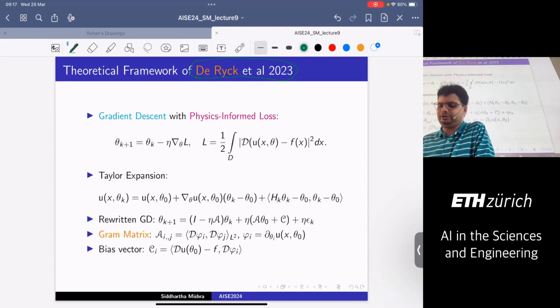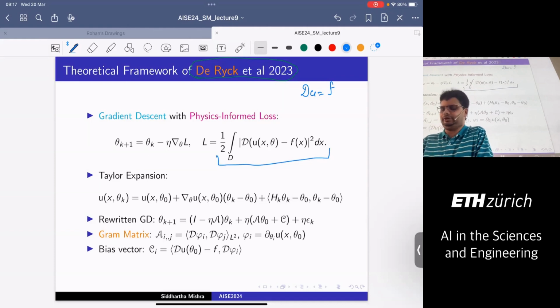The problem is that you have, of course, a loss function. Remember that our PDE is du equal to f. This is always the case. So our loss function is given by just L2 for simplicity, because then it's easier to do some of the calculations. This is the loss function, and you have to minimize this loss, right? So you have a neural network, U, which depends on X in this case. X can be both space and time. It depends on parameters theta, and you need to select these parameters theta, right?